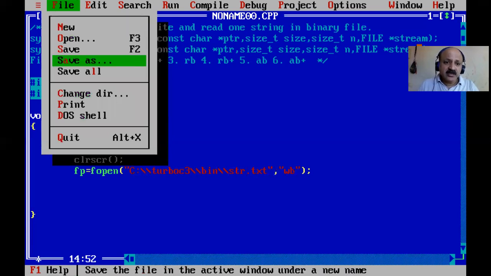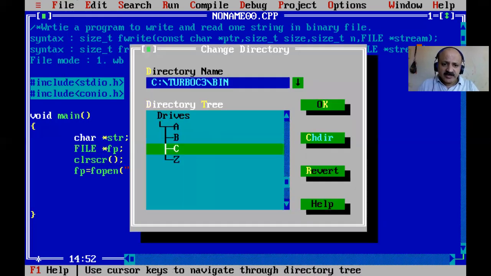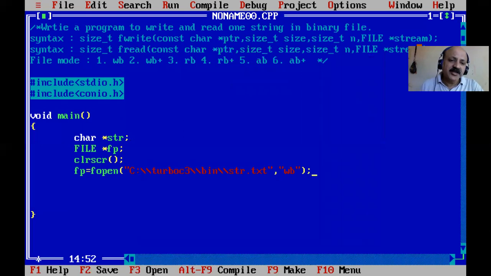In this editor, there is no possibility to select an override. That is the default, turboc3 and bin. But there is one advantage here, full screen, so I can use this editor. On my laptop there are two editors in Turbo C++, and the second one can also be full screen, and we can save our file to a particular folder.